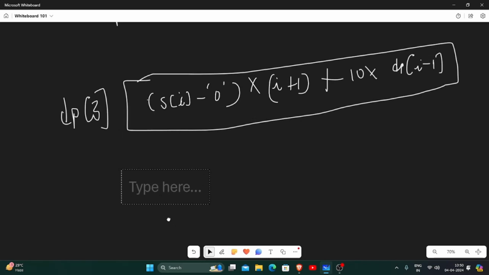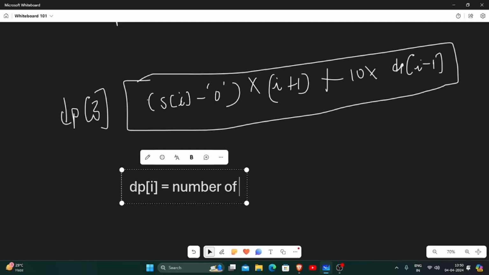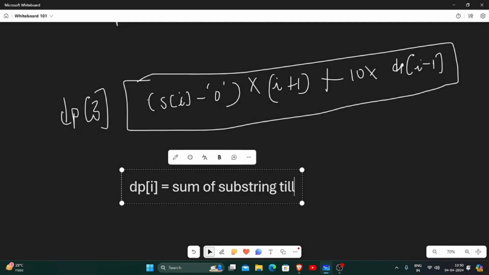Our dp of I means the sum of substrings till index I whose last character is s of I. The last character was fixed.